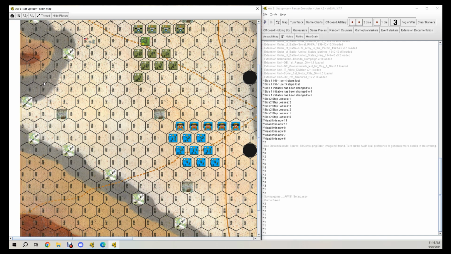Cold weather. US Army troops were sent to the Aleutians without proper cold weather gear or training, while the Japanese were well supplied for their mission. This made operations difficult for the Americans at night and at other times when the weather was particularly cold. If scenario special rules indicate the cold weather rule applies, all American units and leaders have their movement allowance reduced by 1, and disrupted American units and leaders suffer a special -1 penalty to their morale, exception the Alaska Scouts. Now, we're not using that at the moment, so we can forget about that.